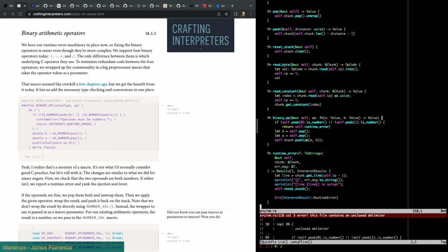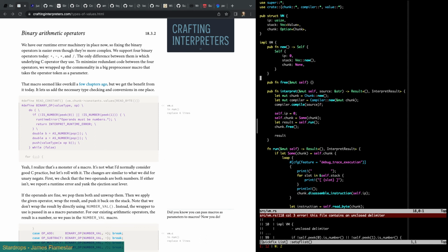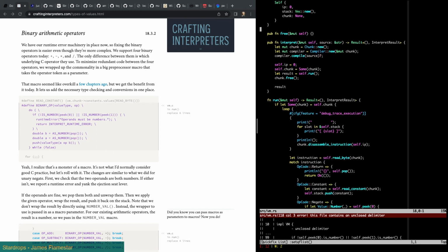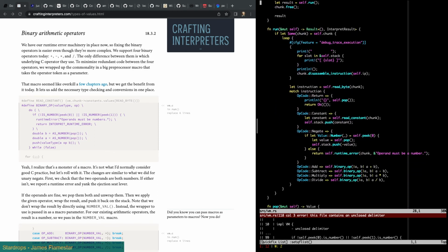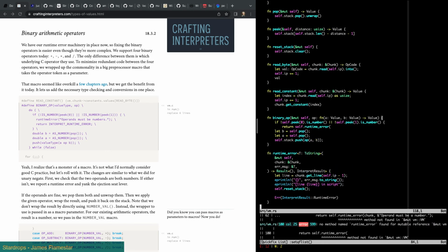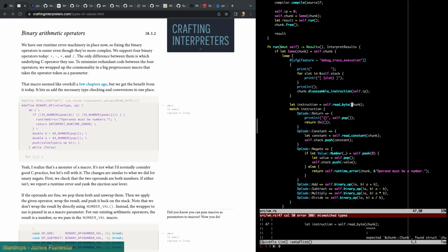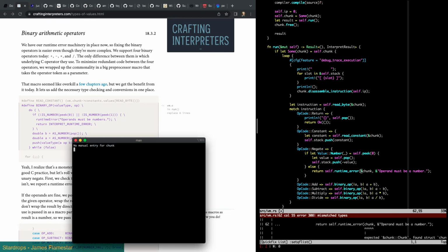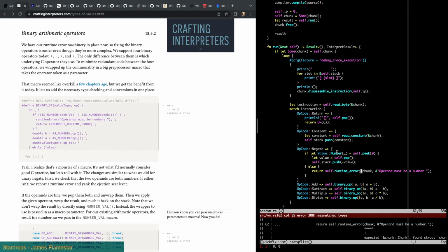That's very bad. Oh, and then everything blows up because I forgot to close a delimiter somewhere along the way. Where? Oh, in the middle of our binary op thing. Okay, let's ignore this for now. Oh, expected. I guess we can do that. And it has to be mutable. Oh, we don't need the chunk to be mutable, right? It doesn't matter if it's mutable or not.